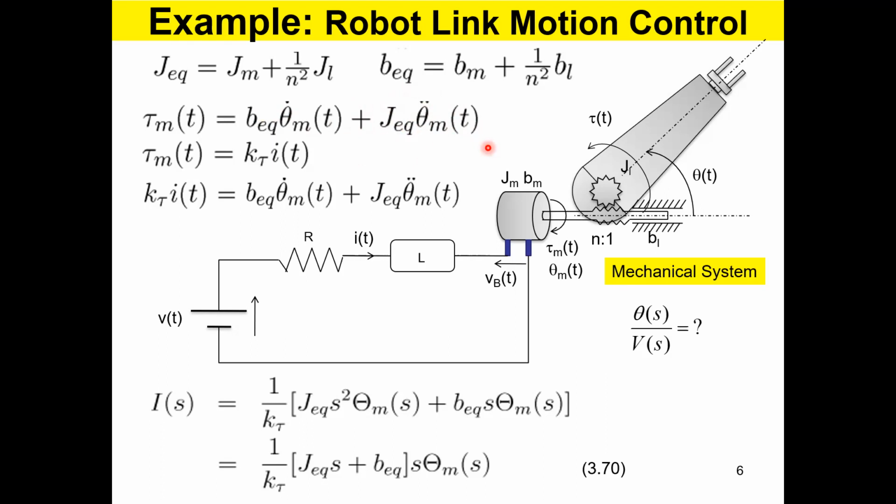However, we know from the motor side that the torque a motor generates is K tau times IT. If you know the current going through a motor, multiply it with that constant, and you get the total torque. So because of that torque, when you put it into this equation, you can calculate the acceleration.